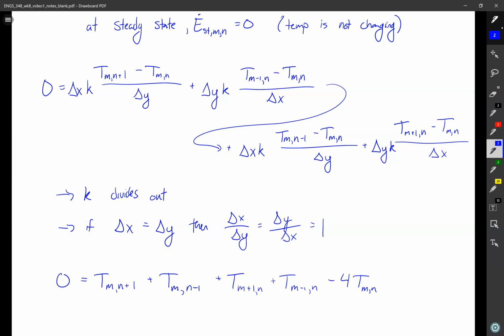But I think this is just, again, another way to think about the problem, looking at it really from an energy balance standpoint, that we have energy transferring into that from all of the surrounding spaces. This will help us as we look at how we can think about boundary conditions.